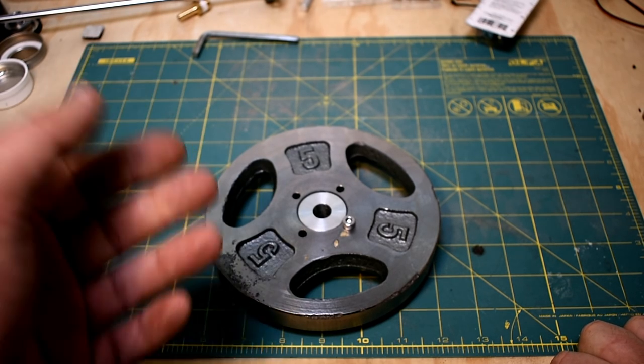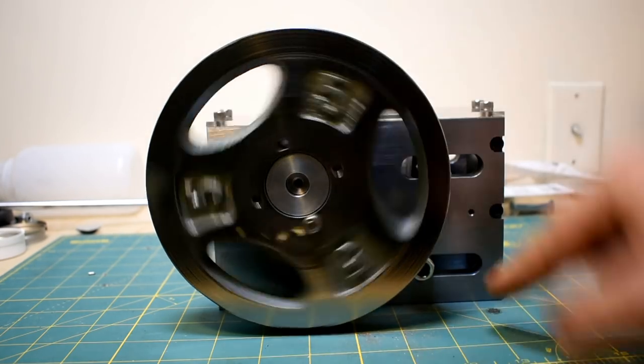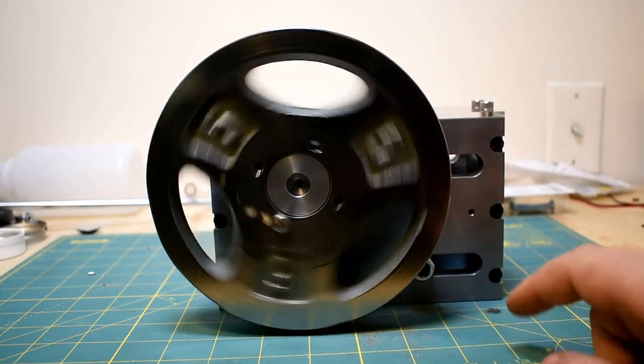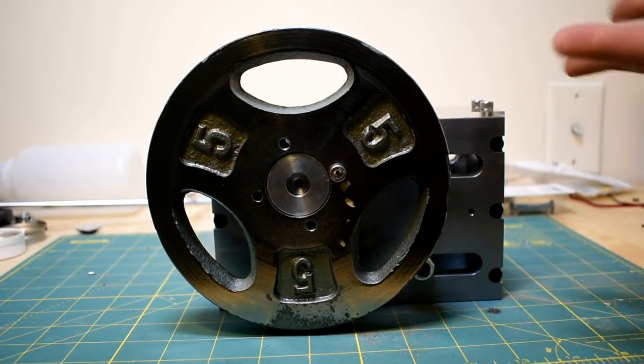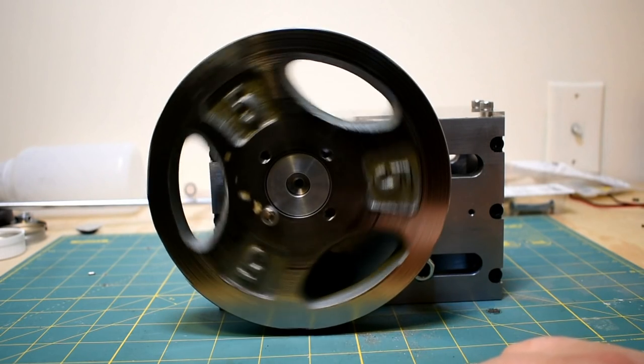That being said, I am going to use it a little bit on the machine I'm working on now, just until the new steel gets here. I'm not going to show you the full project yet because it's hilarious and I want to do it justice, but you can see the flywheel portion at least works quite well. There is sort of an oscillating load back here, so the flywheel really stabilizes that.